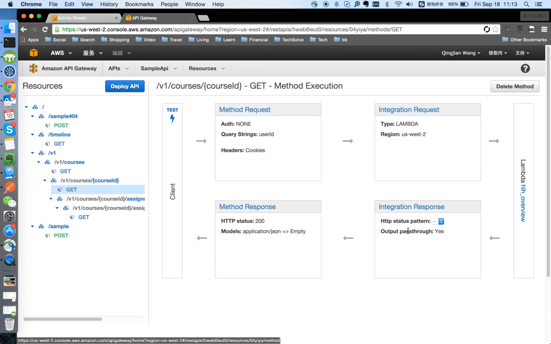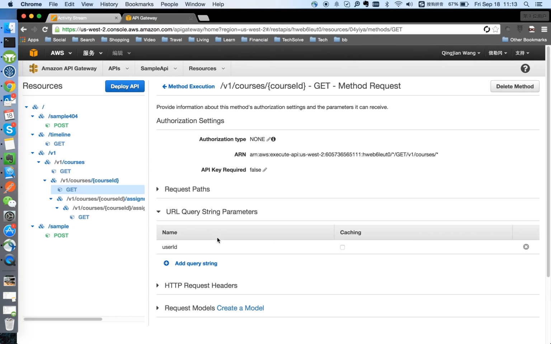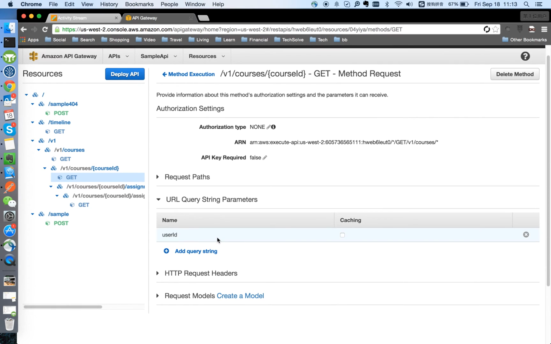Between them is all that AWS API Gateway did for us. In the method request, we define what parameters and headers we need the client to send us.